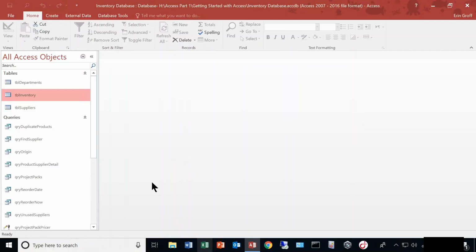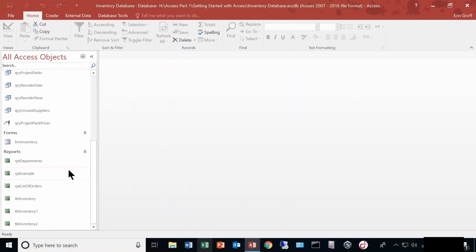So here I have an Access file open, and right now the file's open, but I have no individual objects open right now. When you open database objects, and these are all listed in what we call our navigation pane to the left here, they're broken up between different sections. There are types of objects, which we have tables, queries, we have forms, and also reports.